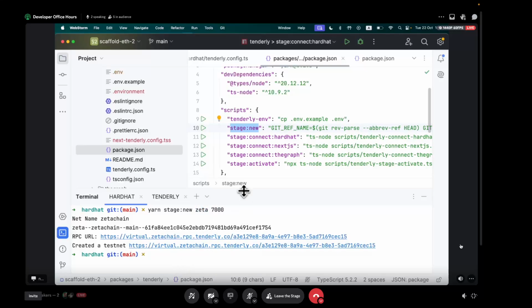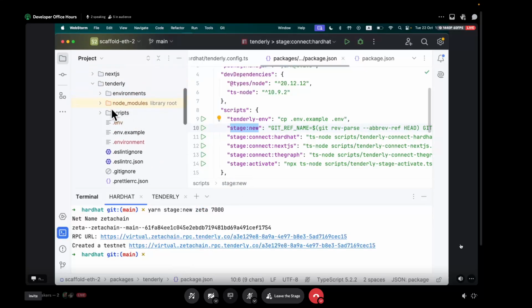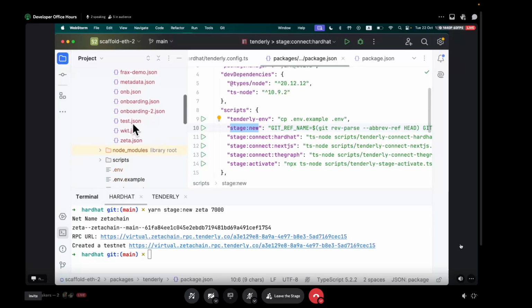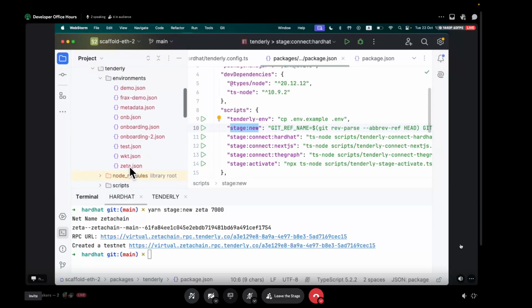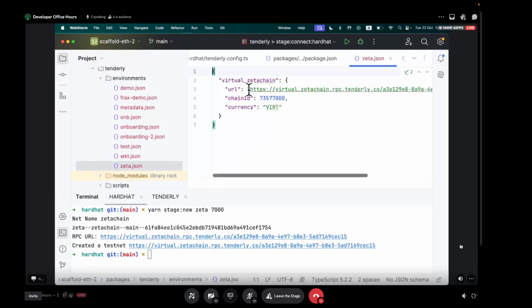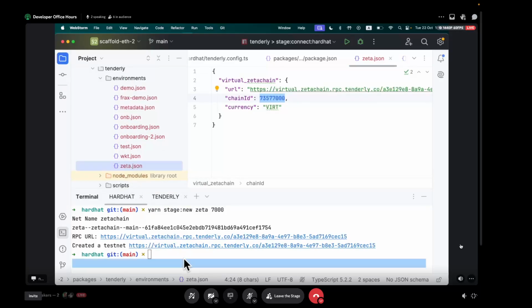So the next thing that I need to do is, if I have multiple environments, so you can see a bunch of these over here, I want to switch over to Zeta, and you can see the link here, and you can see an oddly looking chain ID, and I will explain this one in a bit. But the thing that we need to do now is just say, hey, I want to activate this one, Zeta.